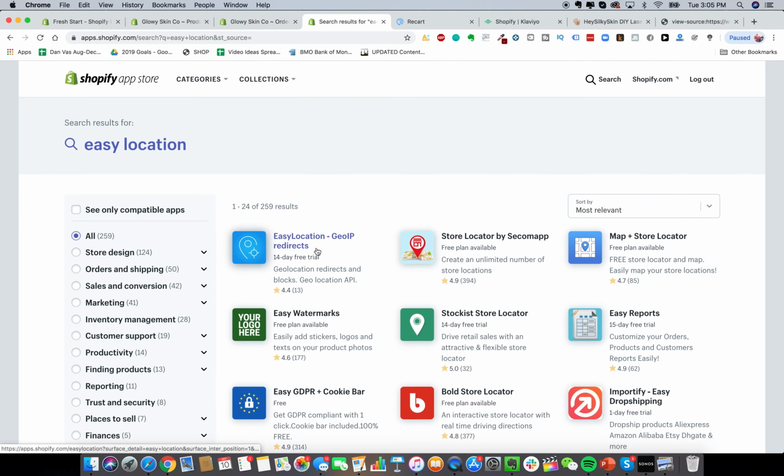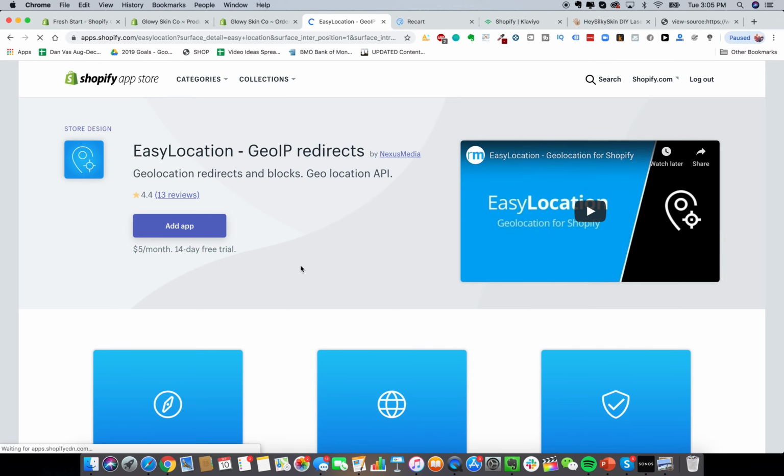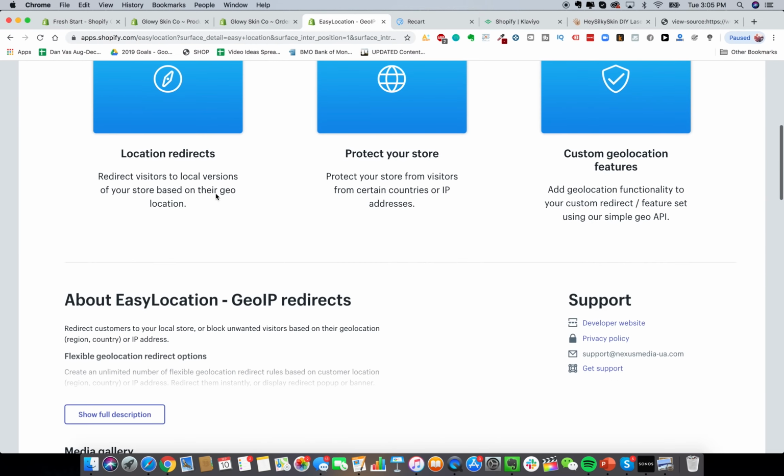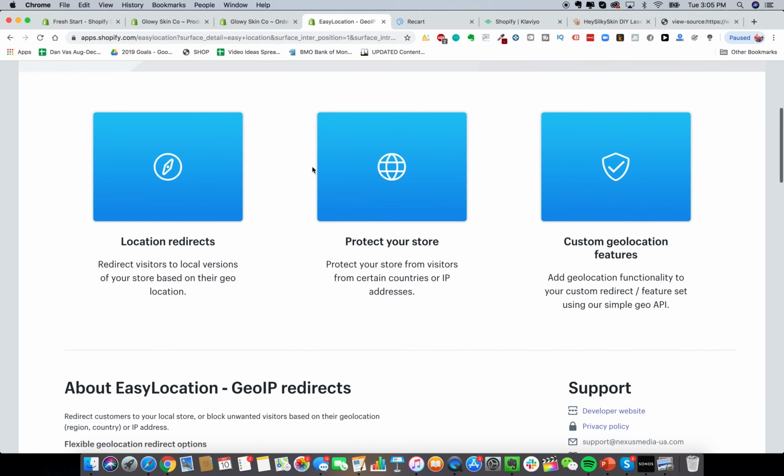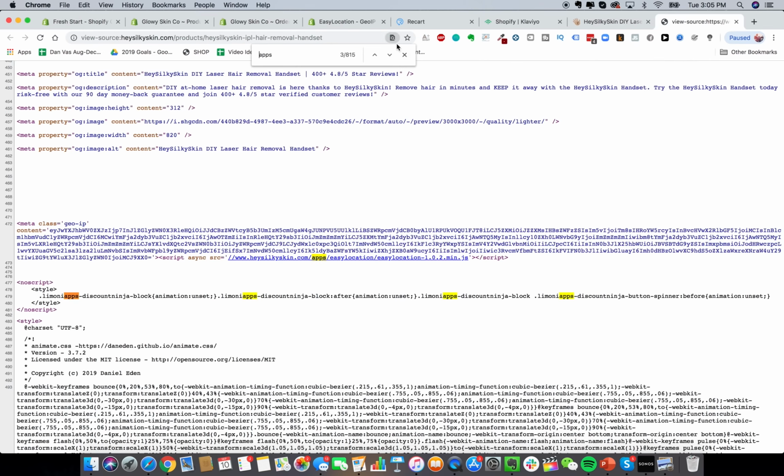All right, so this one is an automatic GeoIP redirect app. So basically this redirects the user to the appropriate store language on your page. So for example, this would be great if, let's say I'm selling in France, Spain, and USA. If someone comes from France and I have a French version of my store, I would redirect them to the FR page of my store. So it's really, really great as well. So this is huge. I mean, you can see all of the apps that they have.